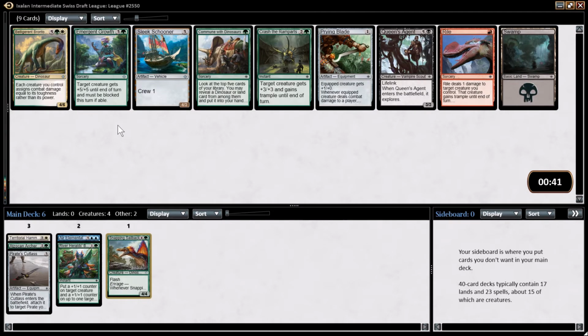Okay. Now here we have the Bronto. Not really interested in that card. It's a super late drop, and I think those are pretty easy to pick up. They're not highly sought after.